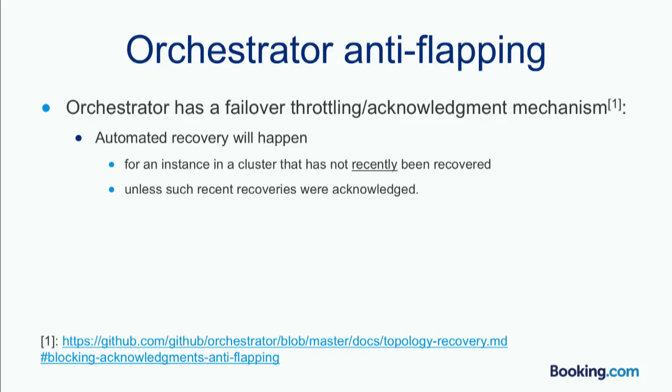And when we went away to bed and things, that was fine. But of course, that period expired. And when that period expired, the other thing is Orchestrator has a downtime mechanism. So you can say, ignore this server. Don't worry about it. It's under maintenance for a while. Just leave it for a while. So there's both a mechanism for avoiding repeated recoveries, and there's also a mechanism for ignoring a server that might not be behaving properly. And we basically triggered both of those things to ignore the server A.